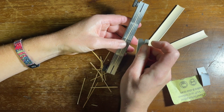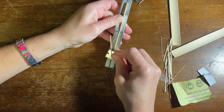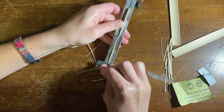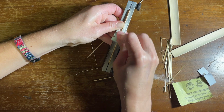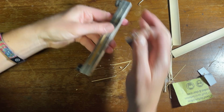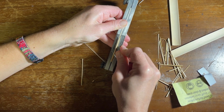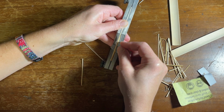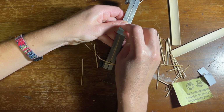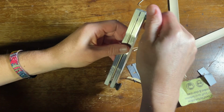Some of them will have a notch in the middle that you can cut into to show the middle. This one does not. So you're going to do all four sides. You'll notice that I have it resting on the table for stability. And then when it's done, you can take it out and it's ready to soak for 2 to 3 hours and then profile.